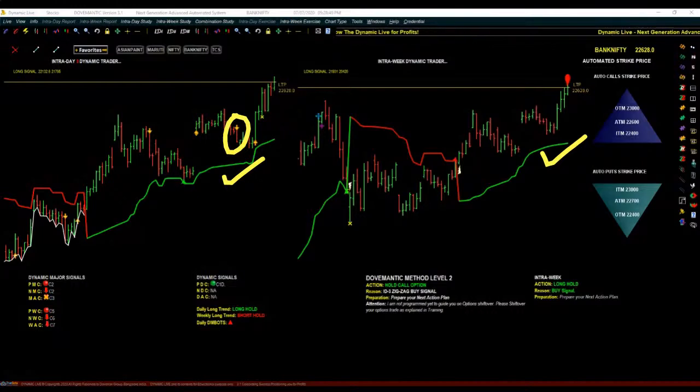So in Nifty, what do we check? We will check only two things. When Bank Nifty said buy put option now, at the same time in Nifty, is there any zigzag caution or is there any long signal edge point? These are the only two things that we will check for. And if any one of these two is visible, then we will avoid this trade. We will not do this trade in Bank Nifty. We can completely avoid this trade.